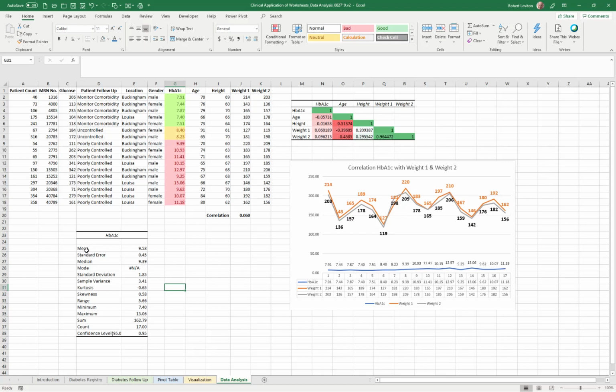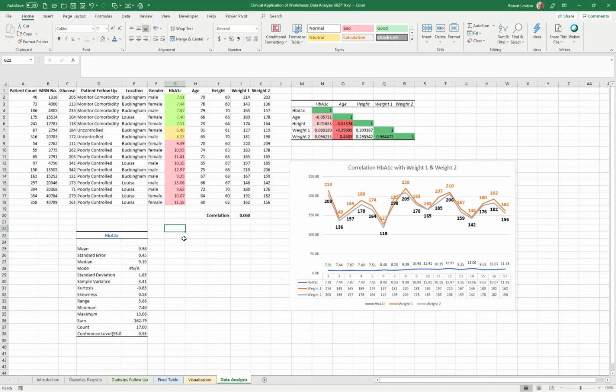And here we can see the mean, the standard error, the median. The mode is not calculated for this, the standard deviation, again the range, the minimum, the maximum, and then the sum of all the values, the count, and lastly the confidence interval. So getting the descriptive statistics is quite easily done for our values. We're just going to highlight this for a moment, colorize it, bold it, and increase the font.